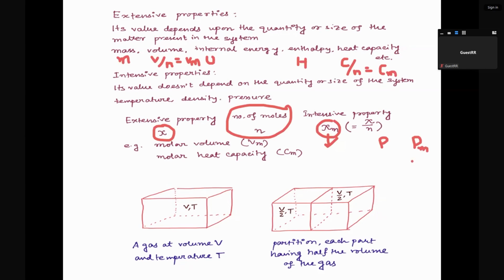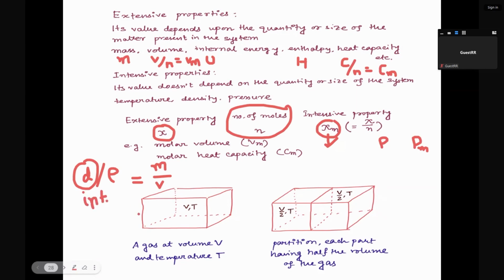So for a property P which is extensive, we form an intensive property from the same just by dividing it by the number of moles present in the system. Another example is density, which is capital D, or it can be denoted by this symbol rho. You know that density is nothing but mass by volume. As you can see, mass is an extensive property, and volume is also an extensive property. But the division of these two extensive properties yields an intensive property, which is D, or density. So density is an intensive property.